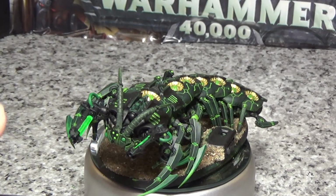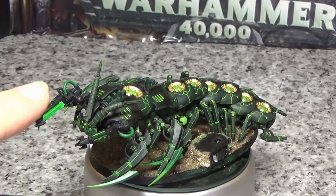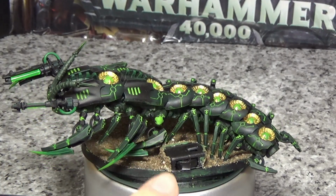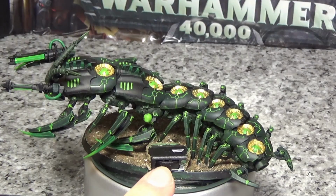Hello everybody, and today I'm going to show you how I made my Tomb Sentinel, or Tomb Stalker. This is the finished product, as I finally painted it all. I've added a wound marker, but that's not painted yet, so it stands out a bit.